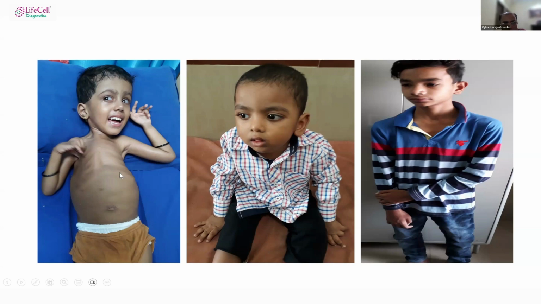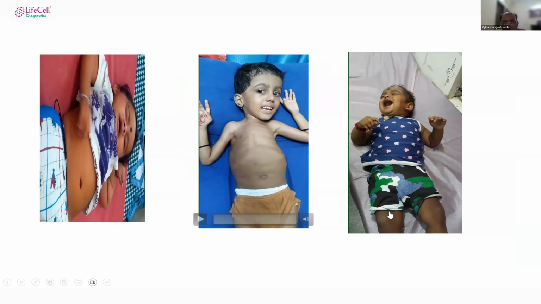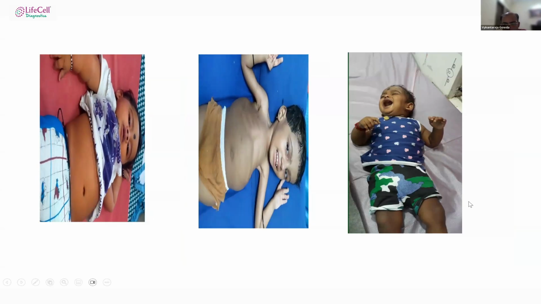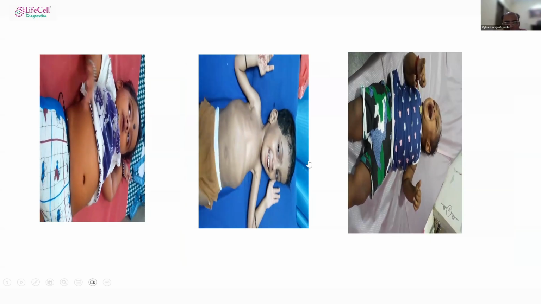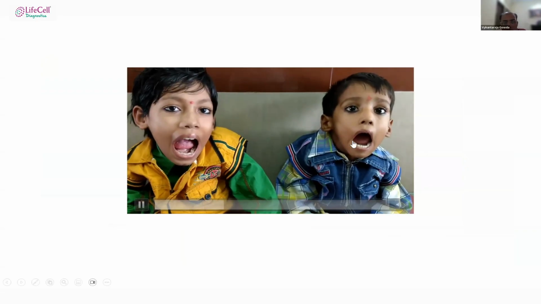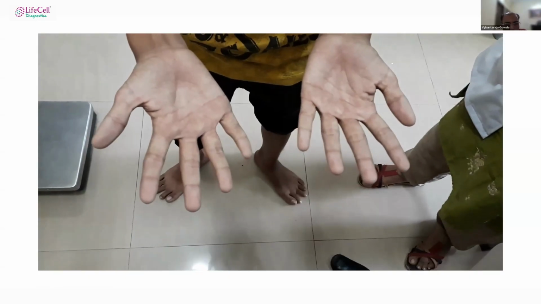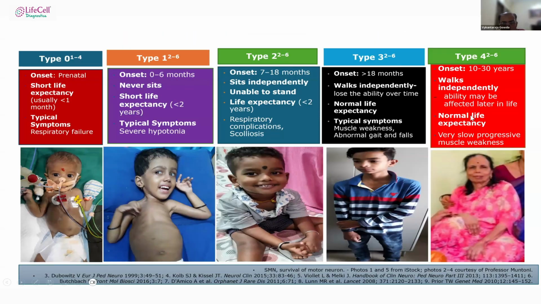There are various subcategories of SMA. You can see the classical bell-shaped chest and a bright child with hypotonia and laxity, and in these other children you can see minipolymyoclonus and tongue fasciculations. These signs are important to suspect SMA. Clinical diagnosis is very important, especially as SMA type 3 is very difficult to diagnose. SMA 1 and 2 are easy to diagnose, but type 3 can be mistaken for various other neuromuscular disorders. Minipolymyoclonus is one of the features that helps in diagnosing these children.